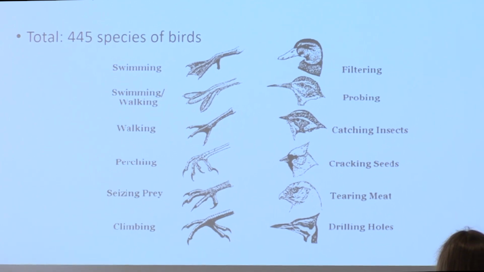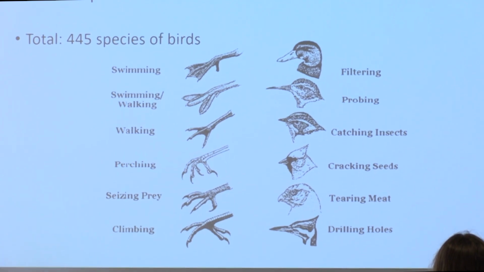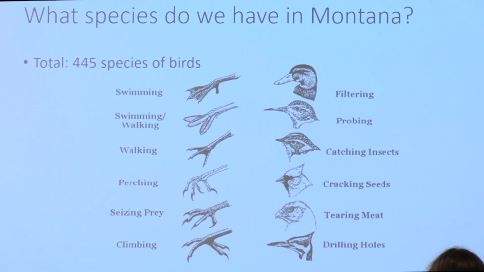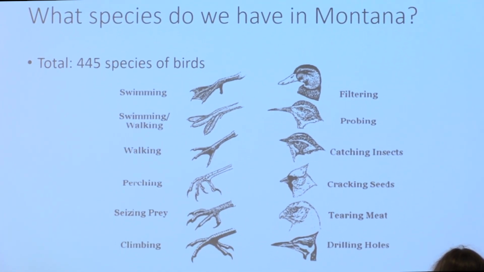So in Montana, we have 445 species recorded. I believe that includes rare species as well as incidental or accidental birds that have kind of wandered up into Montana or down, as the case may be. When we go over these birds, I want you guys to pay pretty close attention to the beaks and the feet, and those types of adaptations that have let them find their niche and exploit that area without having overlap or competitive exclusion.